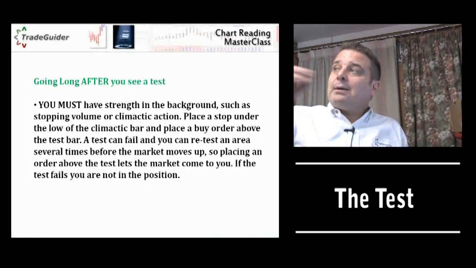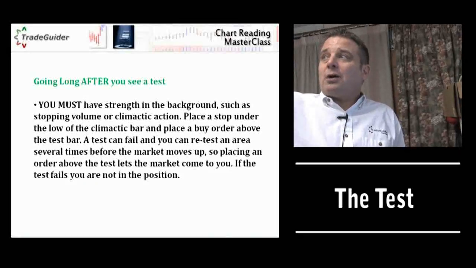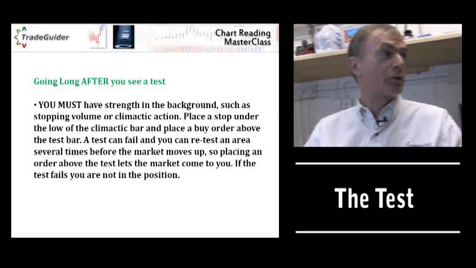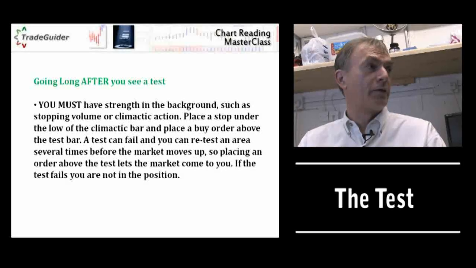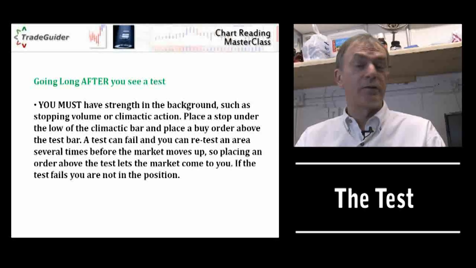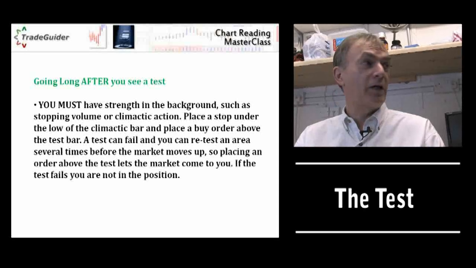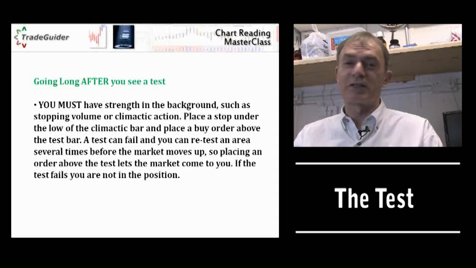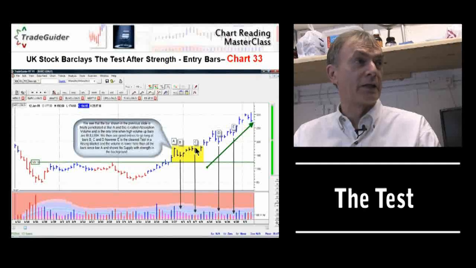Correct, Philip? Yes. Now, how far back would you go on a chart sometimes when you see strength? I mean, it depends, I suppose, on the volume. If it's ultra high, then it's going to have a bigger effect. Yeah, it depends, because different stocks will take different lengths of time to accumulate. Right. Because when they start the accumulation, they're obviously removing the floating supply from the market. To do that, sometimes can just take, as we saw with Barclays there, probably about 30, 40 bars, something like that. Sometimes it can take, as Tom will tell you, a couple of years even to accumulate. Tom told us the example, I think it was 7, 8 years once to accumulate. Yeah. So it depends on the amount of floating supply and how easily it is for them to accumulate it.